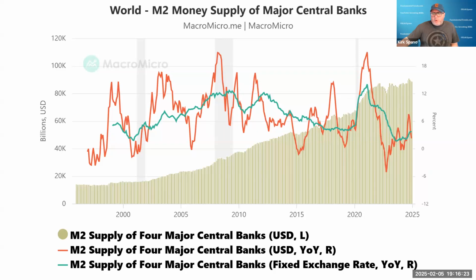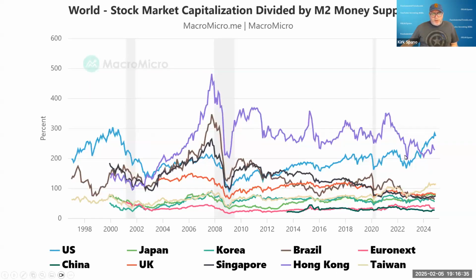So at some point, I do expect to see a stock market correction. Here's a couple other charts that can maybe bring that home. The United States, the blue line, has seen our market cap divided by M2 money supply just surge in the last couple of years. And part of that was the 2-year treasuries that Janet Yellen wrote that kept the system liquid into the election. I'm not saying she did it for political reasons, but at a minimum, that was a byproduct.